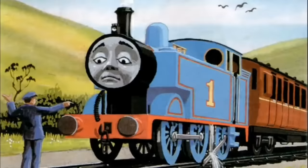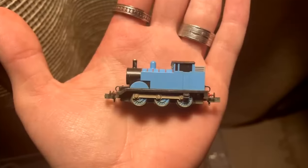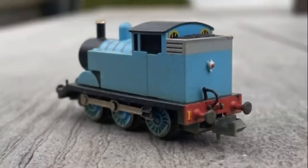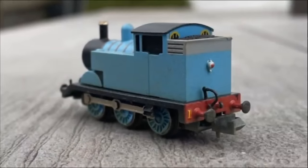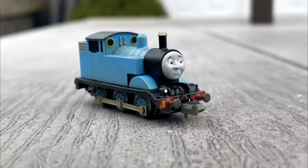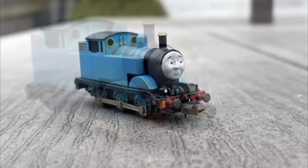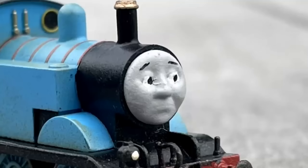It feels very illustration-esque. But no proper Thomas model is complete without a number one, and being that this is Thomas, it's pretty right that he should have one. So I decided to put those on his buffer beams. Without lining, I think it'd look a little strange on the side, and probably stick out a bit too much. So he has a slightly larger one on his back buffer beam and a super tiny one on his front, and that's how you're able to tell this is the number one engine. Besides the blue, of course.